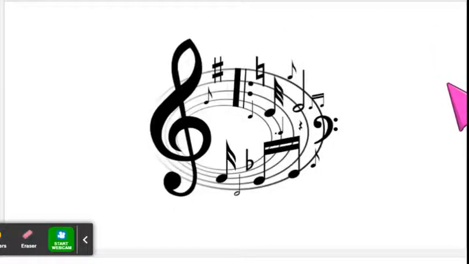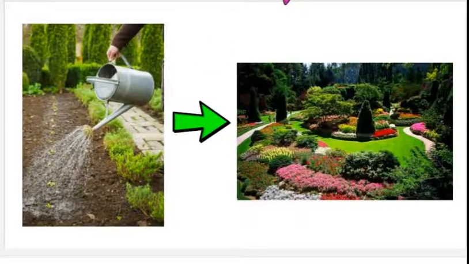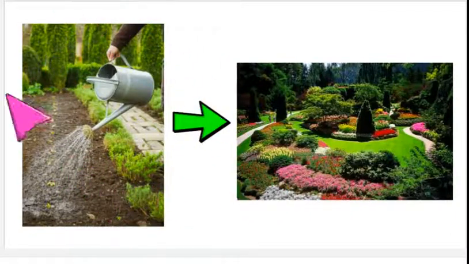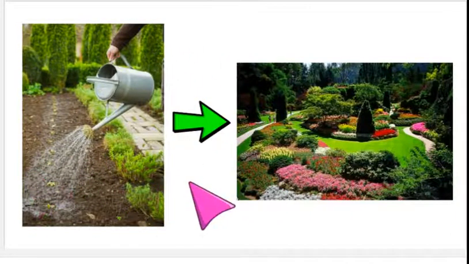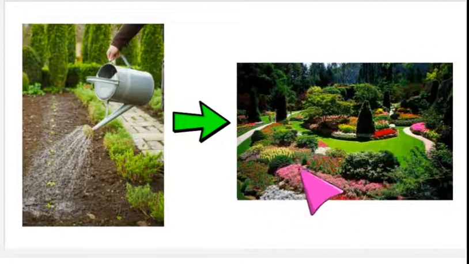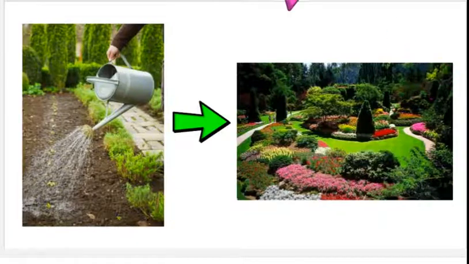That song always gets my brain really ready to look at more examples of cause and effect. So let's jump into it. Remember yesterday we talked about the cause of being able to water your garden. That's what happens first. What happens because we watered our garden? It grew to be big and beautiful. Oh, I love all those pretty pink flowers right there. So the cause is what happens. That's that we watered our garden and took good care of it. The effect is what happens next, or the result, and that's that our garden grew to be big and beautiful.